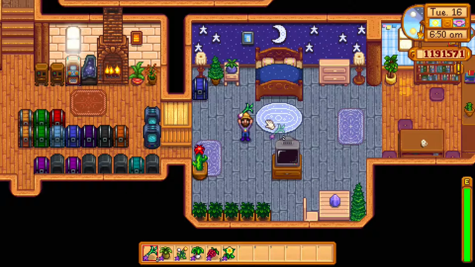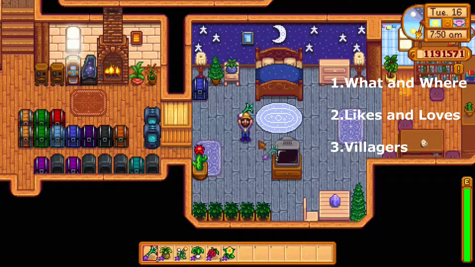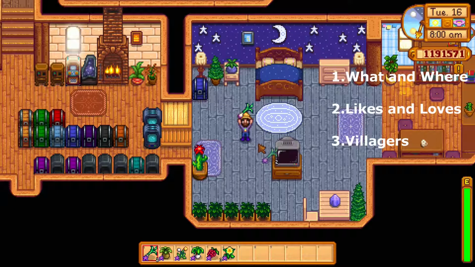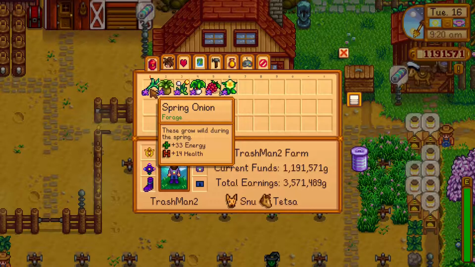Today we're going to be going over Spring Forage Year 1. There are 3 things I'm going to be covering. First is what you can find and where. Second is going to be who likes and loves each of these items. Next up, I'm going to be going over the best villagers to gift these items and where to find them in spring. Alrighty, let's go ahead and get started with part 1 of part 1.